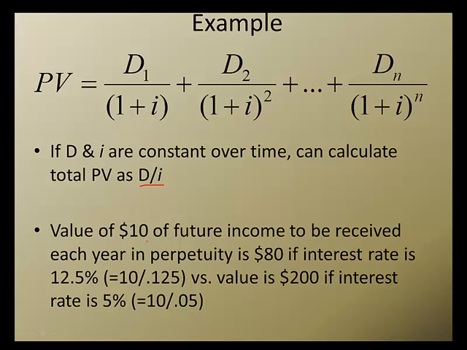Imagine that we have ten dollars every year forever coming to us. So you get ten dollars next year, ten dollars in two years, ten dollars however many years from now. The value of that is eighty dollars if the interest rate is twelve and a half percent. We just take the ten dollars divided by the interest rate. Notice this is not one plus the interest rate right here—we only have i. It's just i. In this formula we have one plus i, so be careful with that.